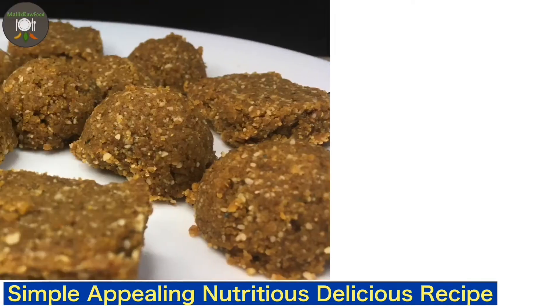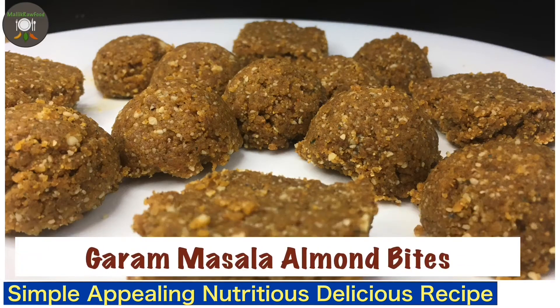When I was a young boy I used to visit my maternal grandfather's house, who had lots of trees at his home. One such tree was an almond tree. The fruit would fall from the top — if it was ripe it would be pinkish color and somewhat sweet. If you cut it open there is a seed which you break further and then the almond nut is there. I used to enjoy eating the almond nut.